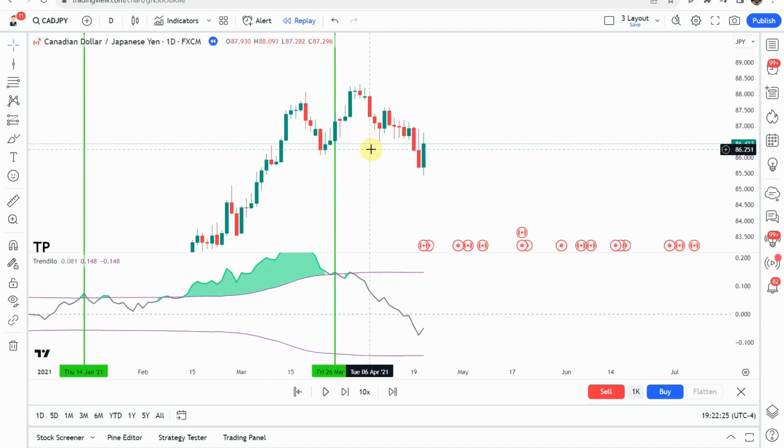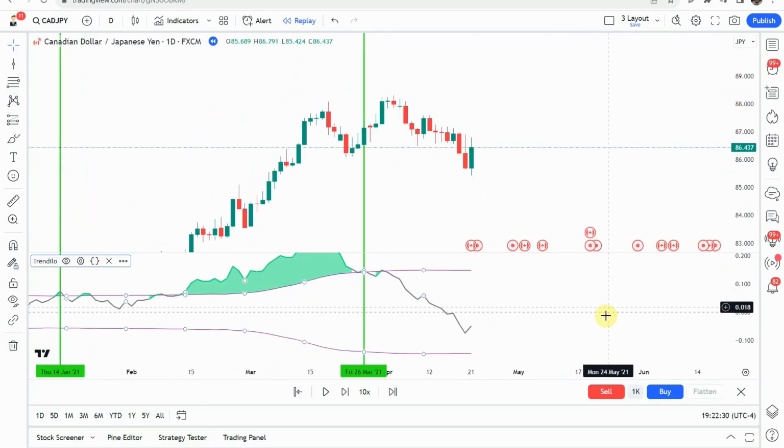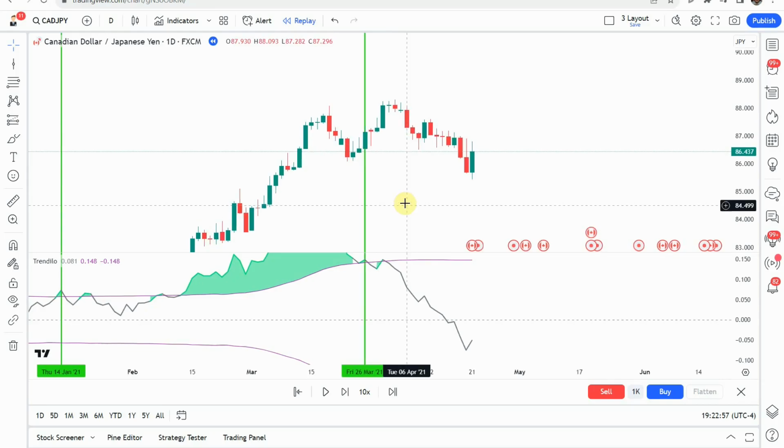Alright, the next signal that we pick up is also a long signal. You can see that it dips down just barely here. It doesn't technically cross below, but it looks like the upper band and the plot line were at the same coordinate. If you hover over this one right here, you see the plot line, the first number, and the second number is the upper band. We're right at the same number, and so we lose the green background, and then we pick it up right here as it spikes back up and breaks out one more time.